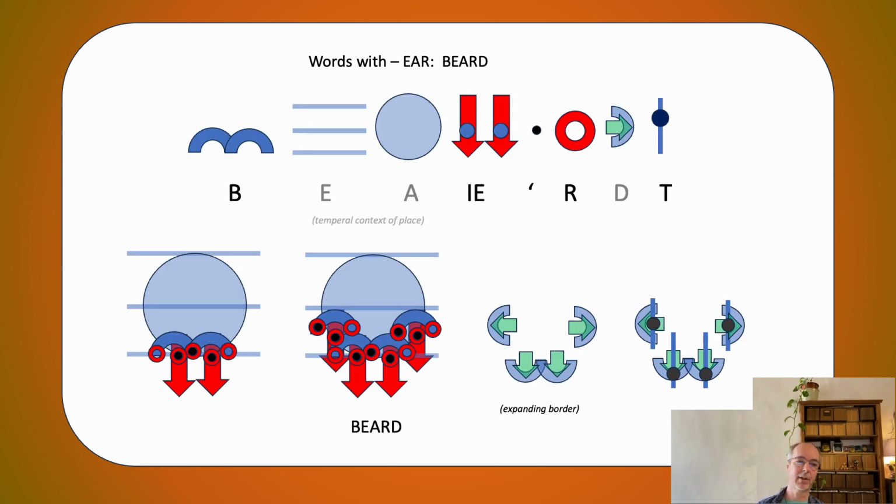Beard, it's the B, the A and A not just written down, the E as the sound, the R, and then the D is also not written, that is only written down, and then the T. So yeah, if you have at least 2 times things coming in or coming out, you have connecting points. You have the B of a pressure that's coming out in a way as well, and the D is the other way around. Yeah, there is a certain size again that is extending. So the T gives you a reference point of place, but also here the D says that there is a growth in this place, so it's not steady there. You have that in breadth as well.